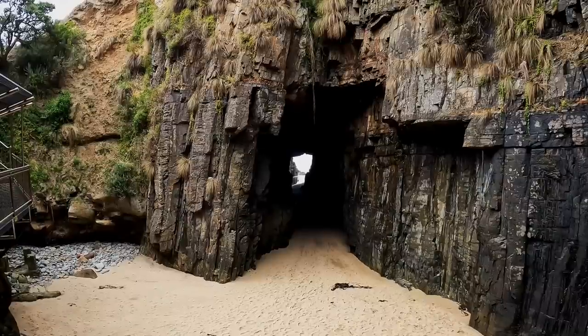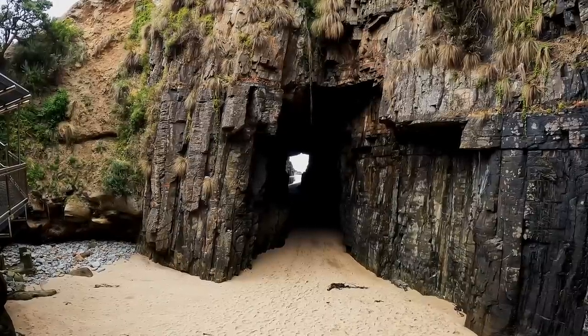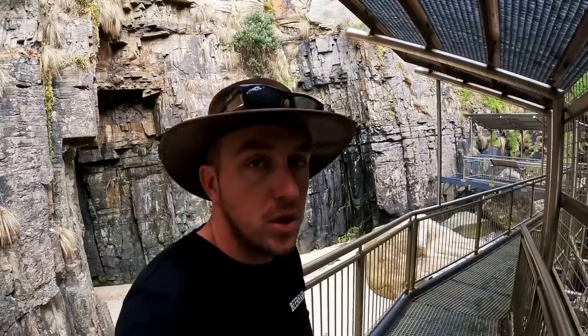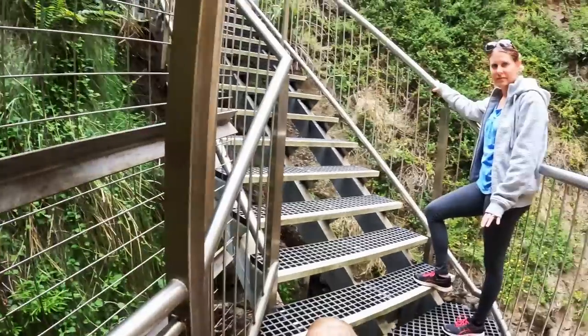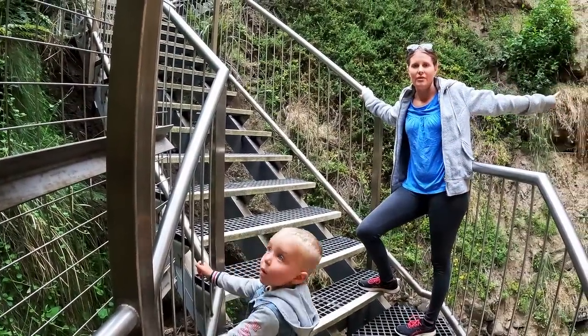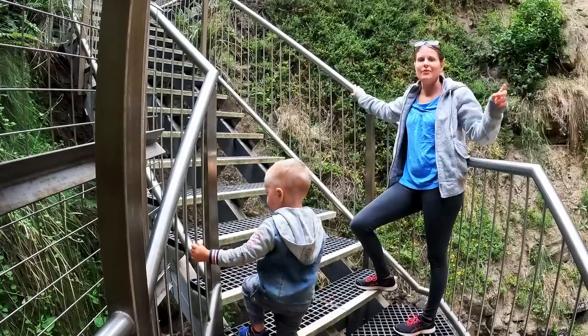I'm not sure if we will today, sweetie. Oh, look at those waves pumping through there. That's so cool. Well, a little disappointing that we can't walk in the cave anymore. It's not designed to get down there. You could easily climb over the barrier, but we're not going to do that, especially with Liam. So we've just enjoyed it from here. It would be cool to come back at a high tide and see the water coming through there. I think it would really pump through there. So apparently the cave has two entrances, openings at the ocean side, which would be really cool to see, but you can't see it from the viewing platform.